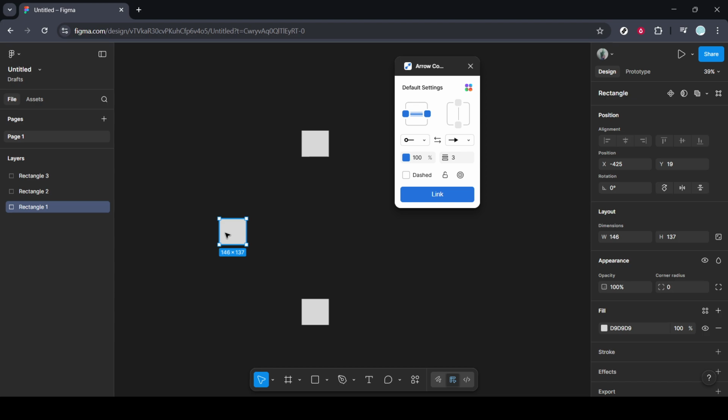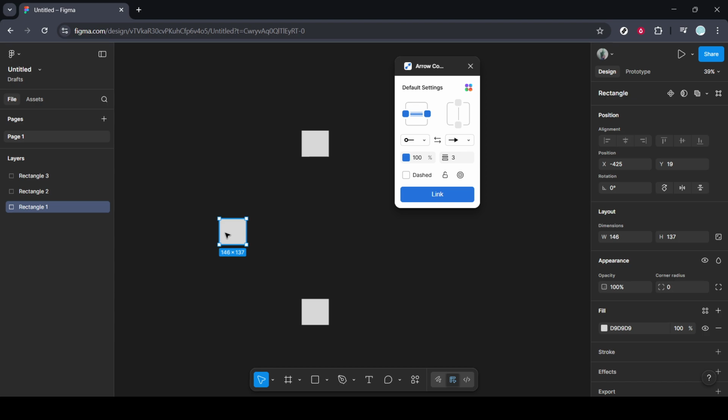This plugin is specifically designed to facilitate the creation of dynamic connections, making the process much smoother than manually drawing and adjusting lines. It understands the relationship between objects, ensuring your lines stay attached and visually coherent even through multiple revisions and layout changes. This is where the magic happens for creating professional-looking diagrams.